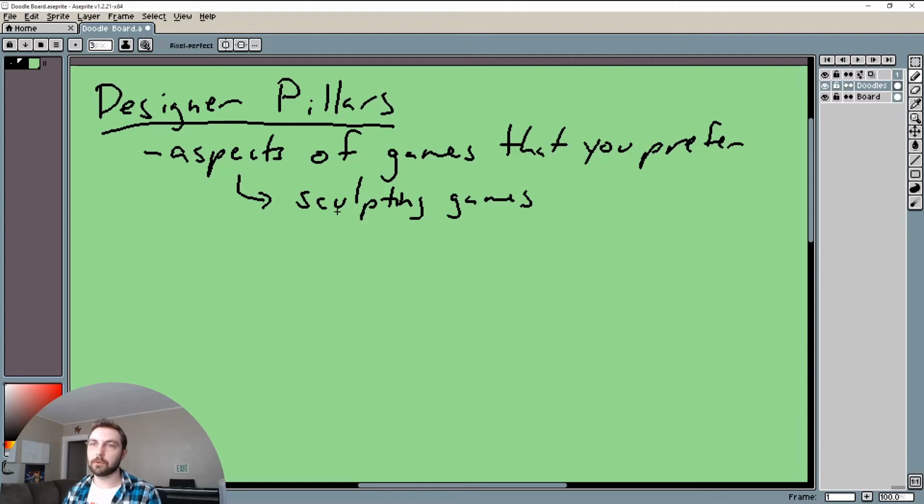It's your toolbox. It's how you're going to go about putting things together, and having it set for yourself is a good way to quickly cycle through whether an idea is working for you or not.